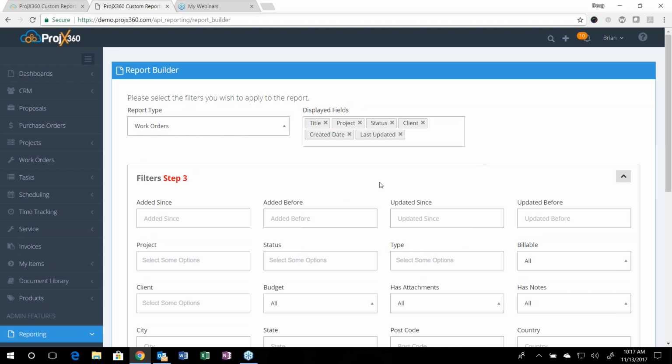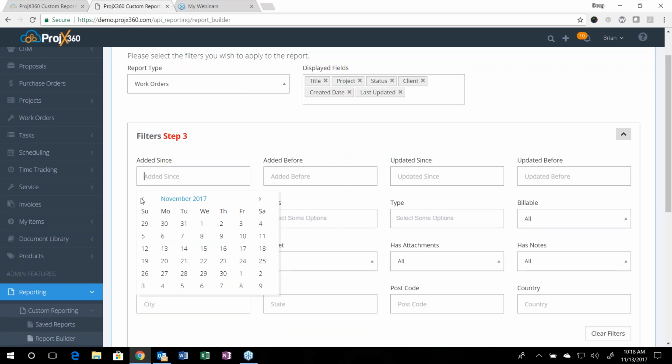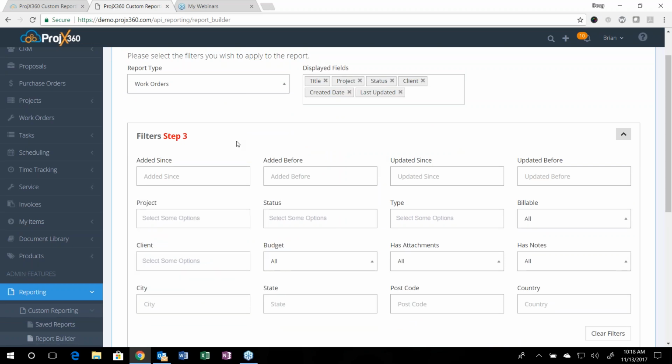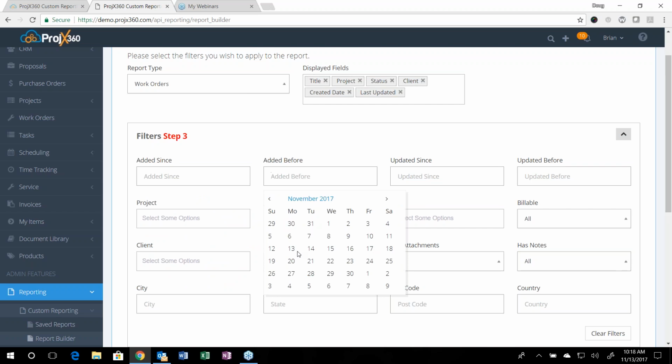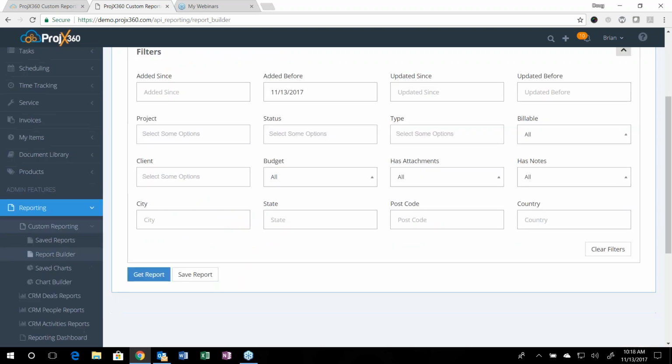So you want it added before today. Not since, but added before. And then all of the open work orders.